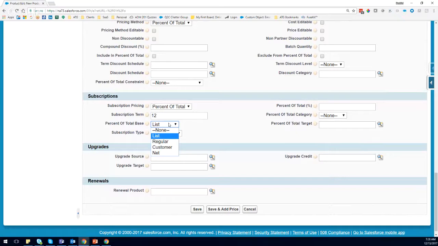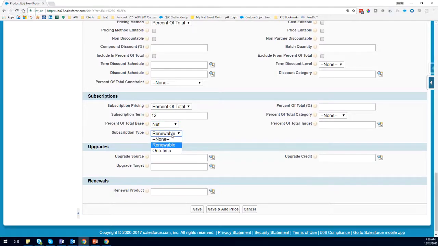So here, this is saying, if I'm calculating a % of total, where do I need to get my price from? Is it the list price, or is it the net price, or is it somewhere in between? Usually what we see here is it's the net price, because usually a discount might be applied to some products, and you want your % of total to be the actual percentage of the price the customer's paying, and not the percentage of the list price, which the customer is not paying. Questions around this one? So I'm going to set this to net.